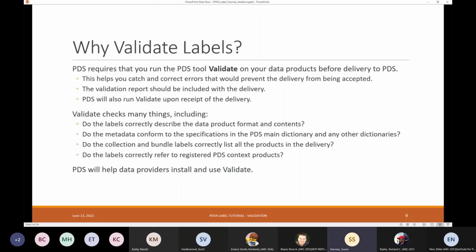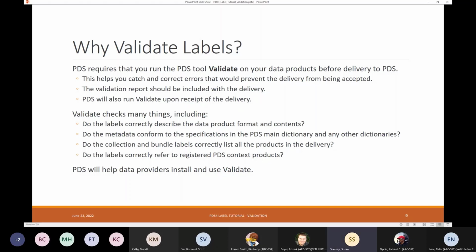We'll also look at the products you've got and make sure that they are all listed in the collection inventory. So it checks both ways. It will point out if there are stray files that don't seem to belong, or if you're missing a file, or if the version number is wrong. And same thing for the bundle labels. It will make sure that all the collections the bundle label says should be in there are actually in there.